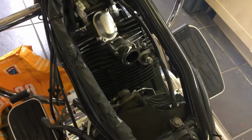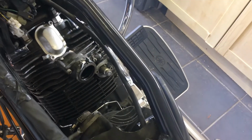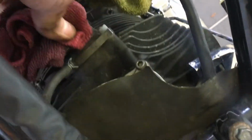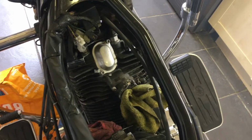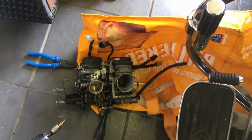I'm going to put some rags in those air inlet rubber hose pipings that go into the cylinder, make sure no debris falls in there. That's one. That's two. So we're going to move on to the second stage now, which is going to be a service, a dismantle and rebuild of the carburettor.